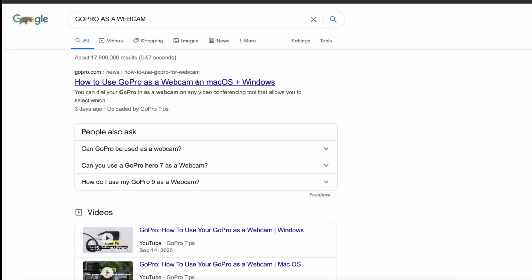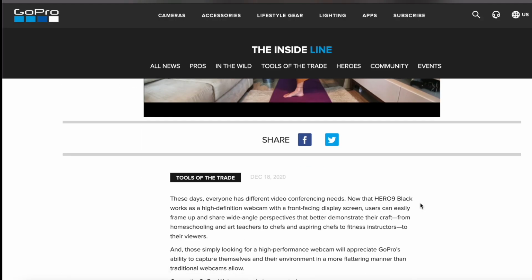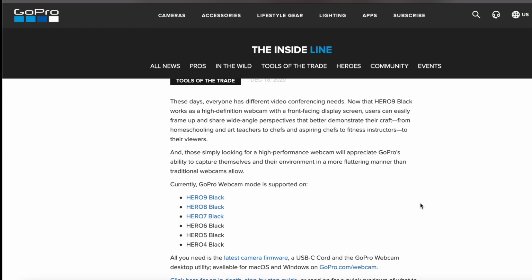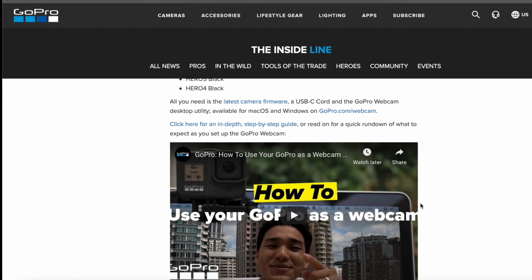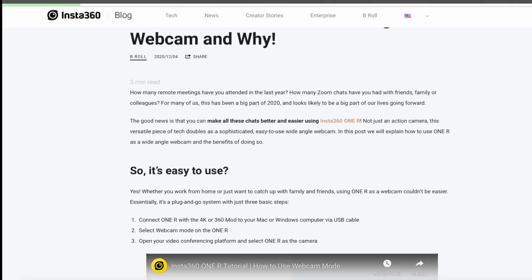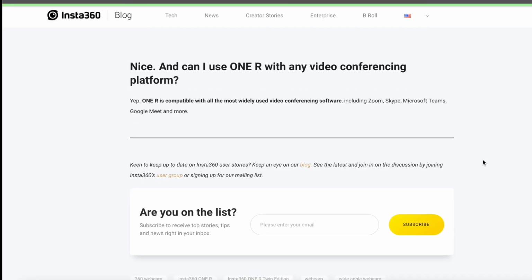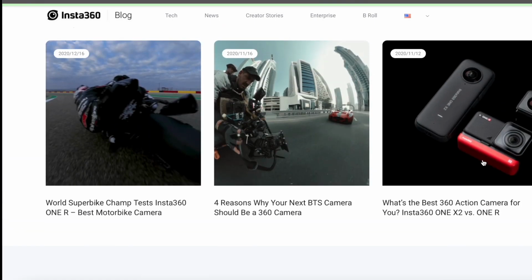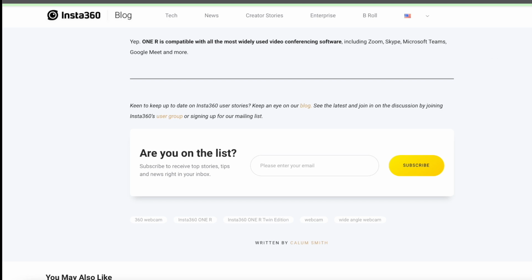You do have to have it plugged in if you have a GoPro. GoPro, guess what, has made an update. Everybody has seen this demand, with your kids having to be online, you needing to be online, things like that. Maybe your GoPro isn't the best camera, but if it's the only camera you have, guess what? That's the best one. Insta360, same way. All kinds of different cameras have updates. So instead of going out and buying a new one, check to see if the one you already have has that capability before you spend any money.